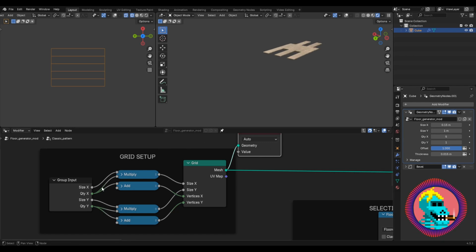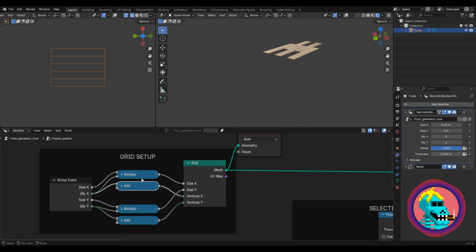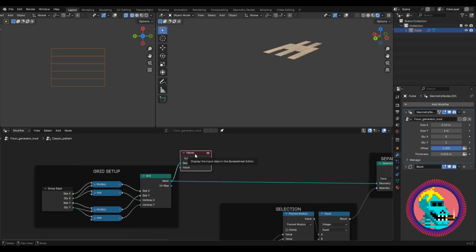Also need to connect quantity value to vertices of grid node to get grid subdivision instead of a one single piece. If we connect quantity to vertices directly, it will not work correctly. As we can see, I've set quantity value to 5, but got only 4 pieces. This is because the node requests the number of vertices, not segments, and 4 pieces have 5 vertices. So we need to add 1 with math node to make quantity parameter work properly. Use same settings for the y-axis direction. I'll return the parameters to make it more clear visually.